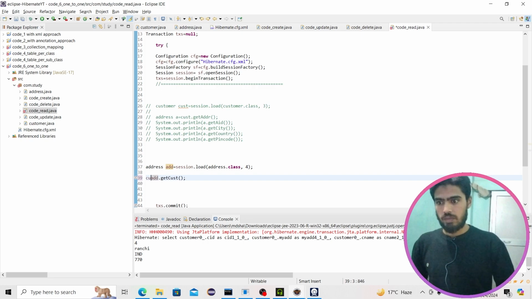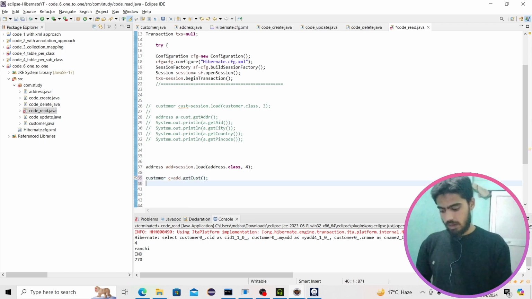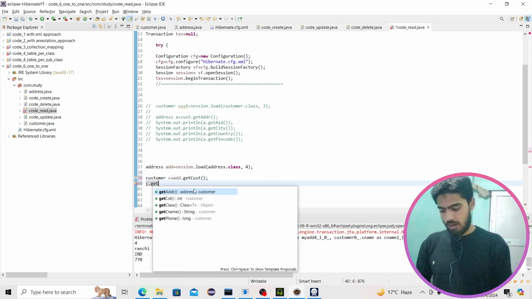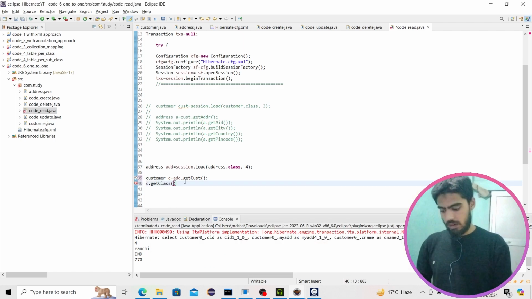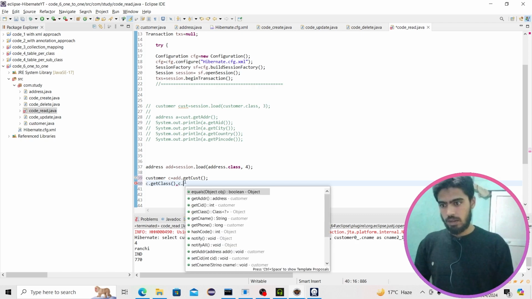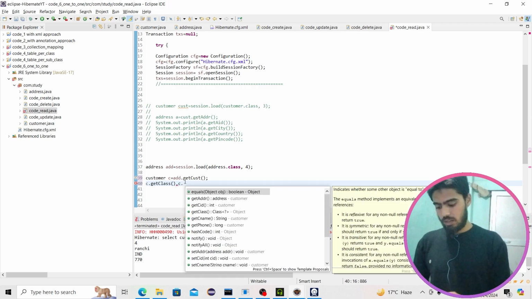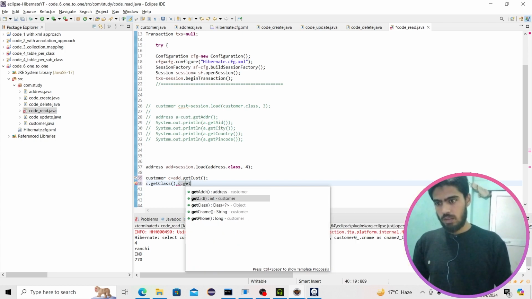It will get the customer object, and with the customer we can get the customer name, CID, and phone. This is how you can make these things bidirectional, meaning from both sides you can access the other side's elements.